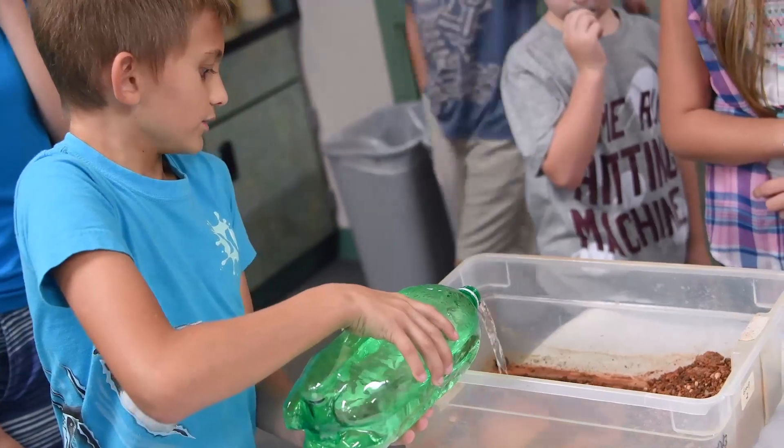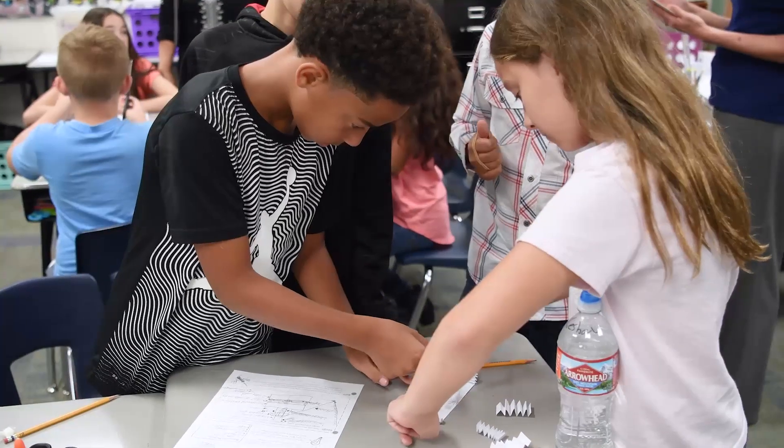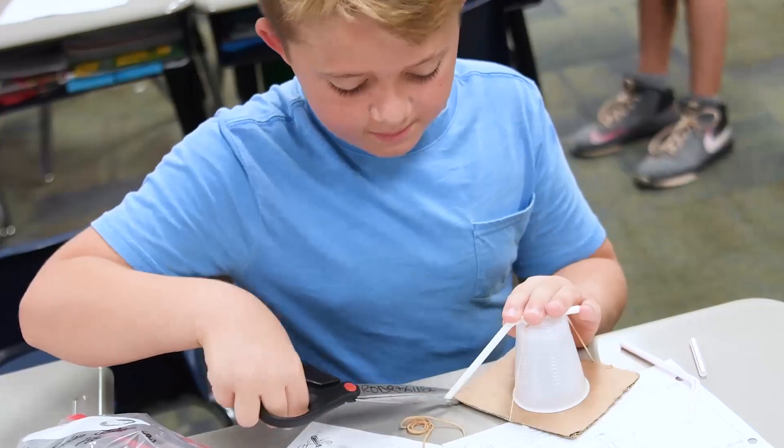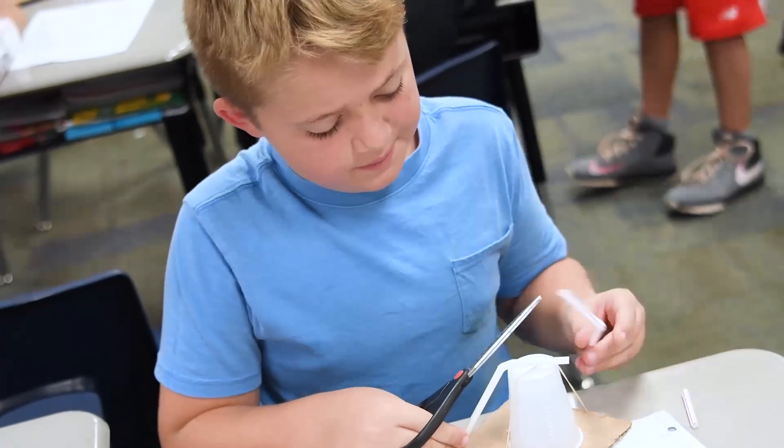That's where all of these things come together in that messy process. We want them to fail — and we don't mean getting an F — but we mean that when you make a mistake, it's good, because then you can say, okay, that didn't work out, what could I do differently? Engaging them in that process, in that thinking, and even discussing it with the class: what went well, what didn't. They come across problems they didn't anticipate, and they have that opportunity for trial and error — if this isn't working, try another route, and if that doesn't work, try yet again. That growth mindset piece is very much built into all of this and the process they go through.